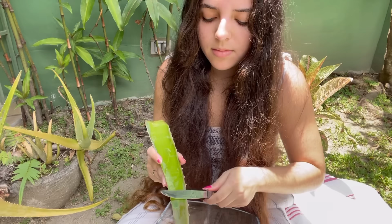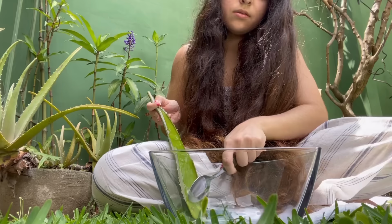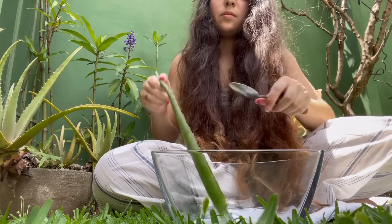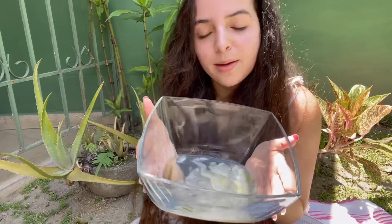So you're just gonna cut this all the way to the bottom. And then with a spoon, you're going to scrape it off. Now I'm going to do the other leaf, and I'm just going to do the same exact thing. The gel is now in this bowl, as you can see. It's kind of like a cup full. But now I'm gonna go upstairs and finish the aloe vera gel making process.